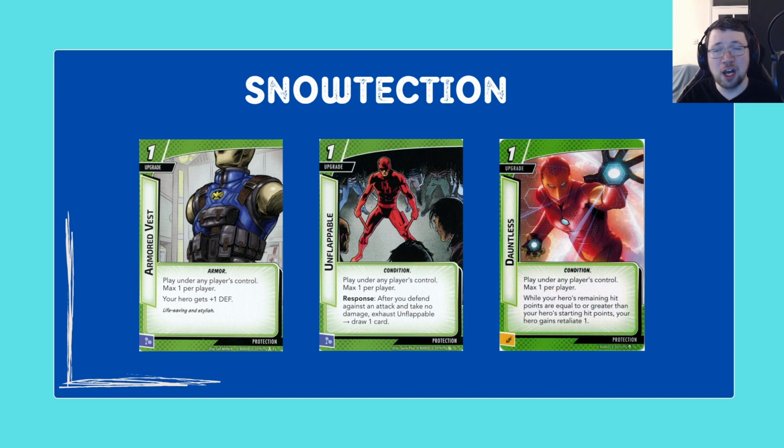Then we have Protection. Armored Vest is going to be really good. So we talked about how he has that 2 printed defense, but because when he defends, he puts on a copy of Frostbite, he really kind of has effectively 3 defense. With his ice upgrade, he's going to have basically 4 effective defense. And then with Armored Vest, it's going to be 5 effective defense. That is huge. Just for a 2 cost upgrade and a 1 cost upgrade, Iceman is going to be very strong if you go into protection.